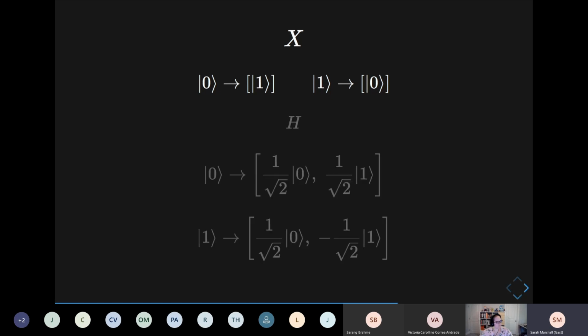Then H is a little different, because H creates superposition in the computational basis state. So it will map 0 to a list of 2 items: 1 over root 2 ket 0 and 1 over root 2 ket 1. And for 1, it'll do the same, except the second component will be minus, because it maps 1 to the minus state.